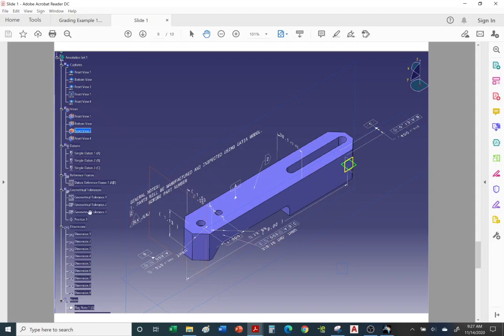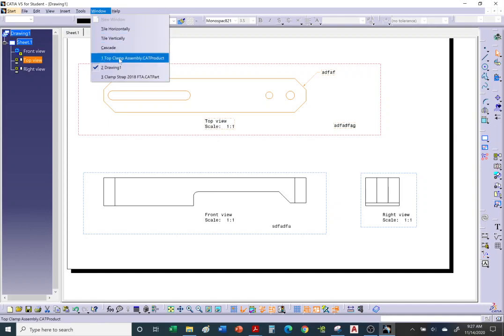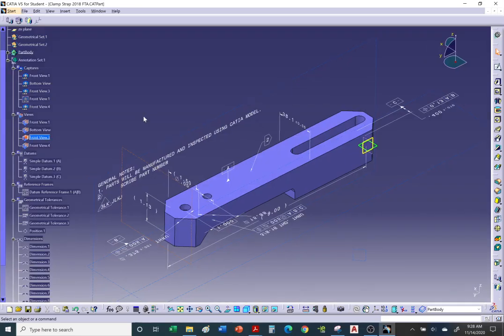I applied some GD&T notes. Okay, so the notes you see here in the frame, these are GD&T notes. That's your tolerance. And we also have dimensions and flag notes. So let's take a look at the 3D model. Okay, so this is again something I created a few years back using the F&A workbench. I did this for the lecture for my class.